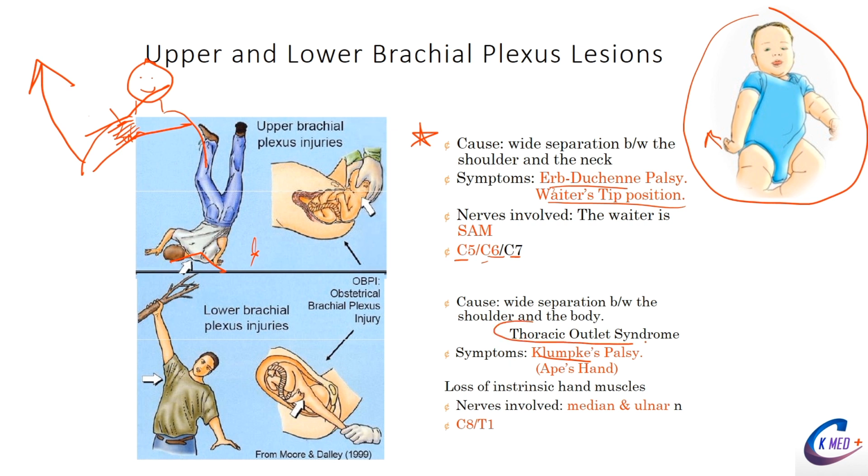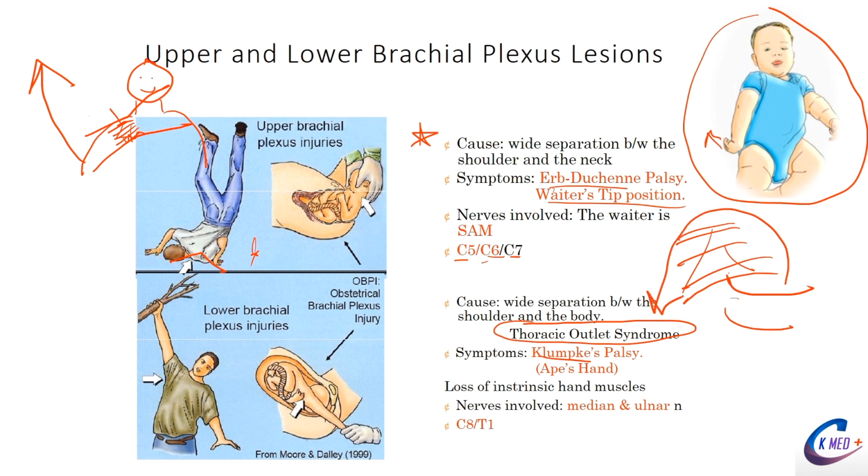And you can also see this presentation like we discussed with our thoracic outlet syndrome, because instead of the brachial plexus coming out like this, right, with the cross and stuff, and then we have the rib down here. Now we have the rib higher up here, and so now we got to lift this brachial plexus up and over, and so it's going to compress this lower part of the brachial plexus. And so thoracic outlet syndrome can lead to these palsies as well. And then the nerves that are involved are median and ulnar nerve, and that's your C8, T1, the last part of there. Things you'll see are a lot of the ulnar and median nerve involvement. So median nerve is important for flexion, and ulnar nerves are important for flexion of the wrist. So this person is going to have a hyperextended wrist.